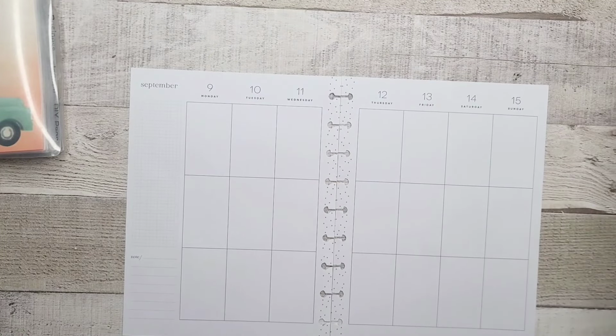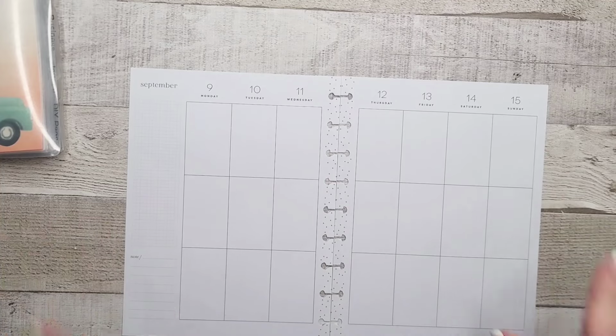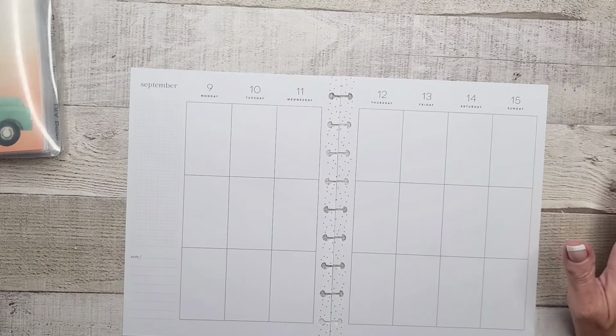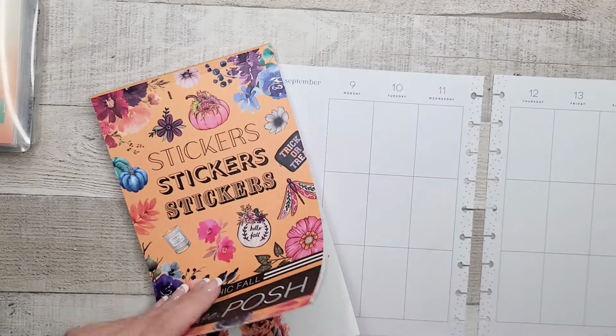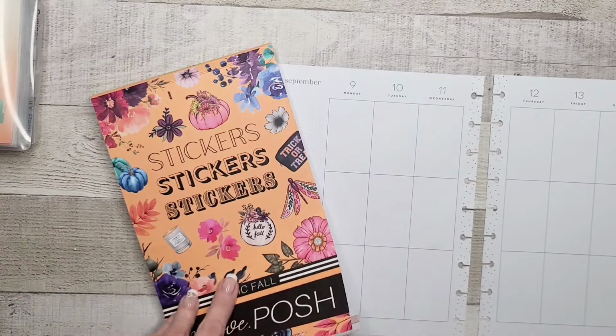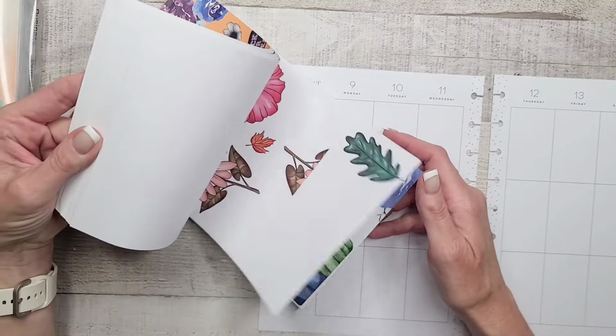As I mentioned in my setup video, once October comes, it's going to be all about Halloween for me, and I really want to try and get some autumn spreads in before that. So I pulled out the Chic Fall book. Now this is from last year, I believe. Yeah, this is from last year. There's some pretty stuff in here.